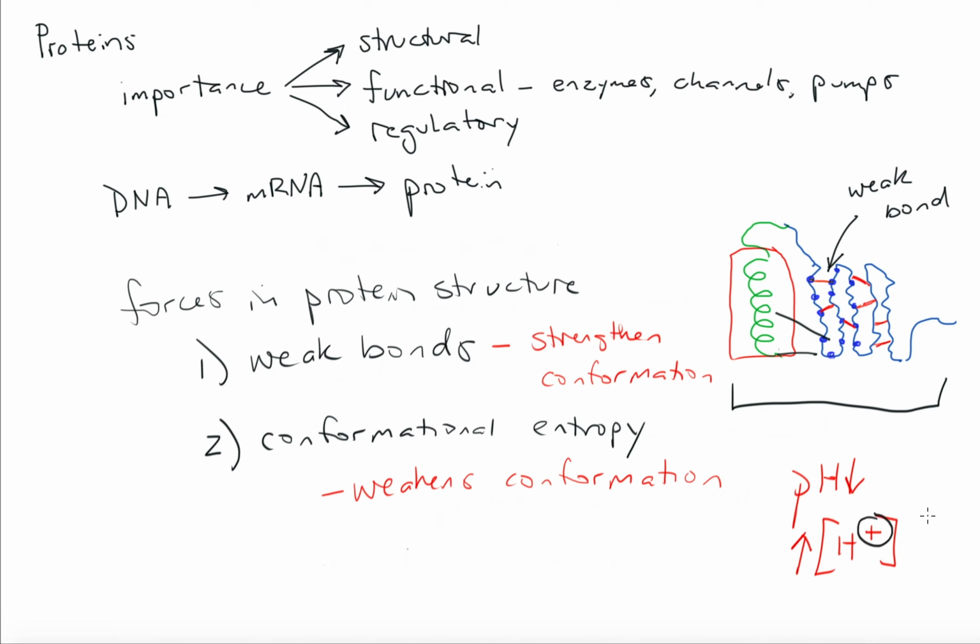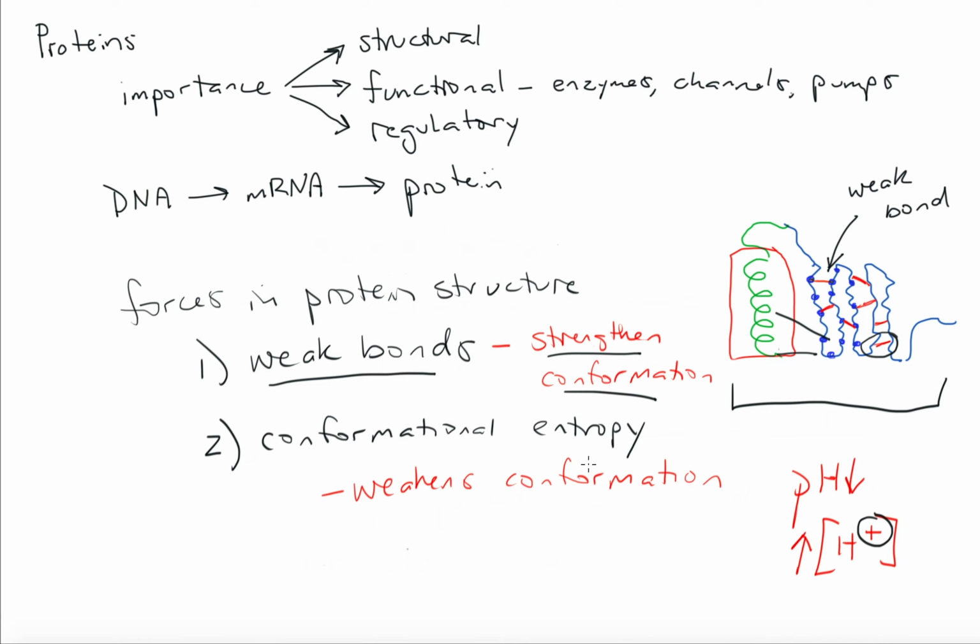Check it out. Positive charge, guess what? It is going to compete with the components here that are forming this particular weak bond, or any of these particular weak bonds. So as we change this concentration, we tend to disrupt the weak bonds. If we disrupt the weak bonds, we're weakening, because these add strength, and then all of a sudden our entropic forces are going to win and the protein could fall apart. This is why we regulate pH. This is why we regulate temperature. This is why we regulate a lot of waste levels.